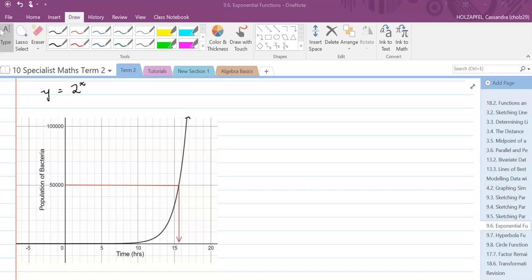So I encourage you to go have a look on Desmos, type this into Desmos and see what you get. Even try plotting some of the points to see what the function of this curve actually looks like, to prove to yourself that yes, y equals 2 to the power of x is appropriate for this curve, and just have a go for yourself.